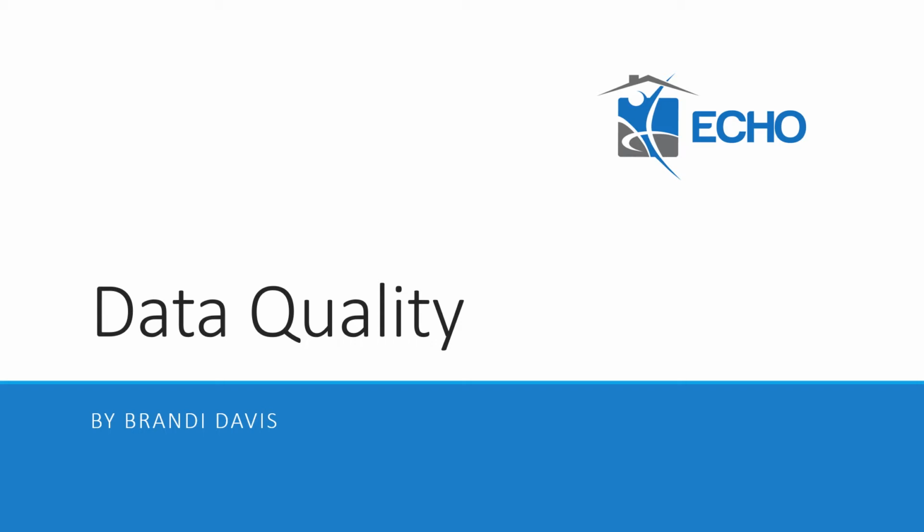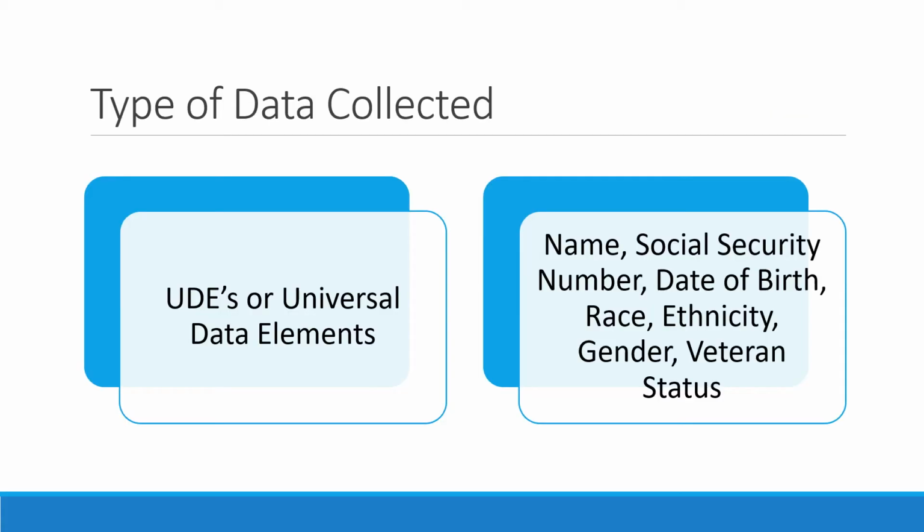This training video is going to cover what kinds of data we are collecting from clients and expectations around that data collection. The first kind of data elements we're going to talk about are UDEs, or Universal Data Elements. HMIS Universal Data Element Collection is required by all projects using HMIS regardless of funding source. So these are elements that we gather for every client who enters into HMIS. The UDEs are used to produce unduplicated estimates of the number of people experiencing homelessness, services they're receiving, demographic information, and patterns of service use.